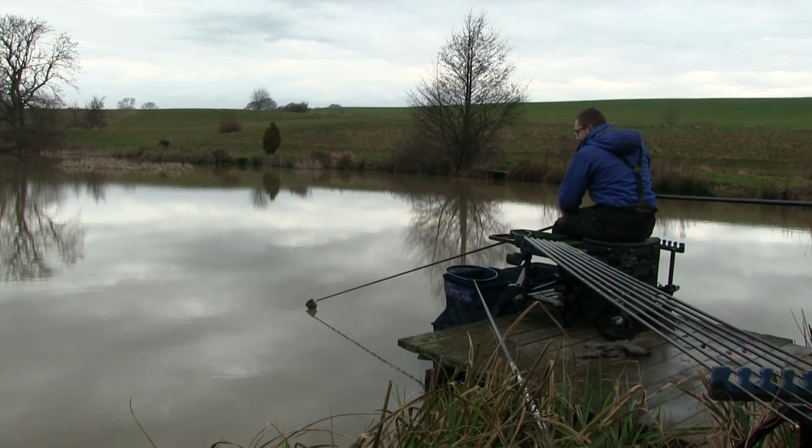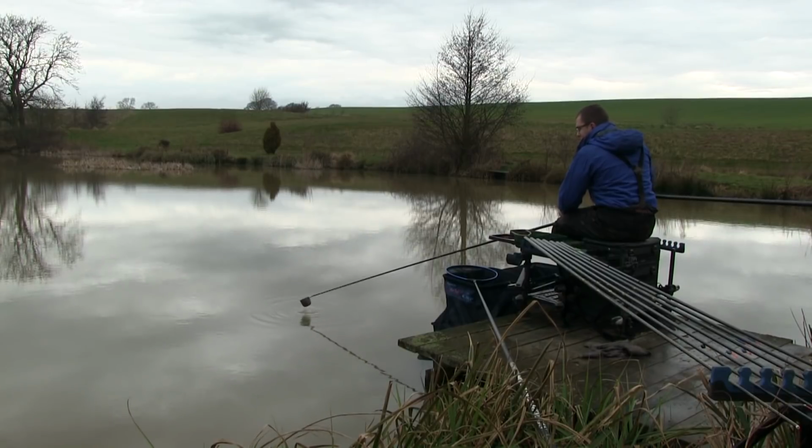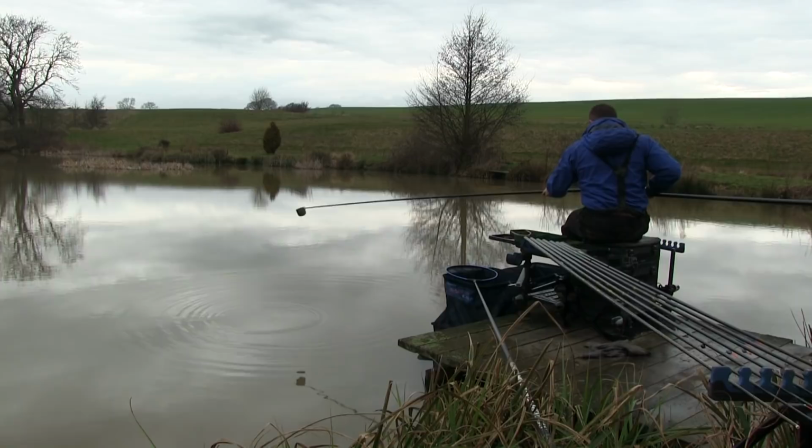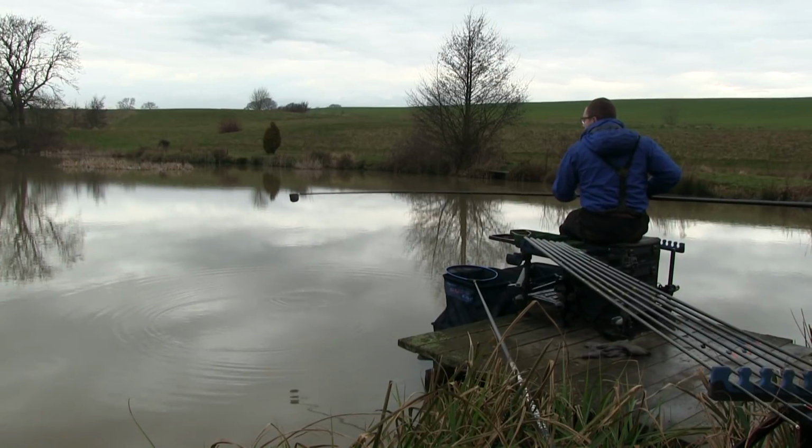So I'm just going to put a tiny bit of water in the cup. And all that does is soak the pellets briefly. And then it also stops them jumping out of the cup when you're shipping out as well.